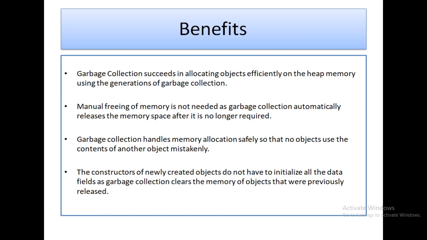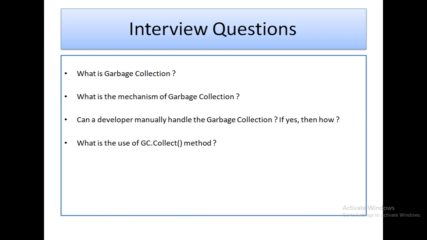Garbage collection handles memory allocation safely, so that no object mistakenly uses the contents of another object. And the constructors of newly created objects do not have to initialize all the data fields, as garbage collection clears the memory of objects that were previously released. So those are the benefits we have in garbage collection. Okay, interview question.